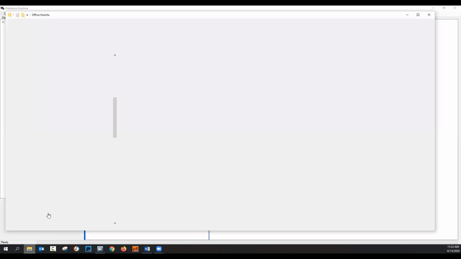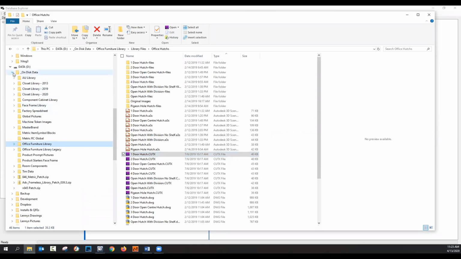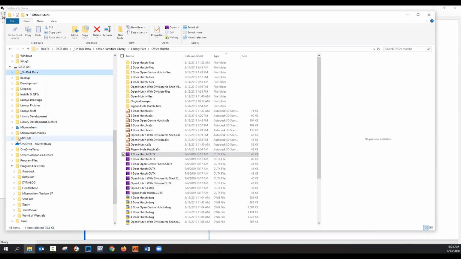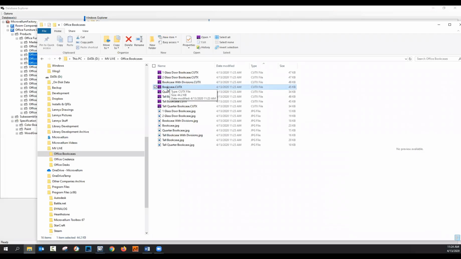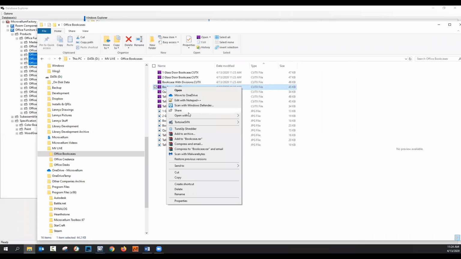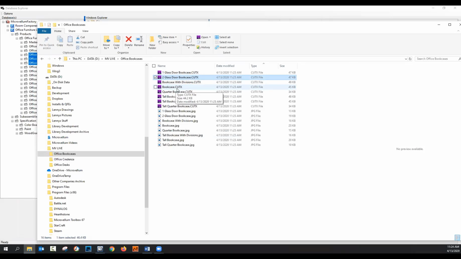So if I go to that location, Microvellum Live, here it just created these files on disk, right? So this is completely outside of Microvellum. If I wanted to give it to a coworker or open it up with my Workbook Designer utility, which is kind of like Microvellum's Excel, you can do that. If you prefer actual Microsoft Excel, you can do that by right-clicking, open with, and picking Microsoft Excel, right? It says cut X, but under the hood, it's actually just an XLS.